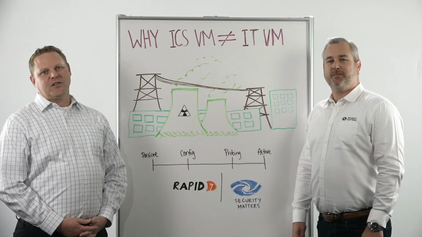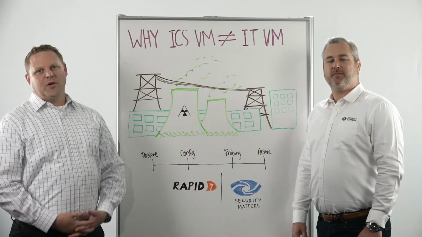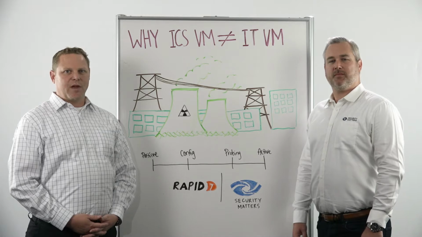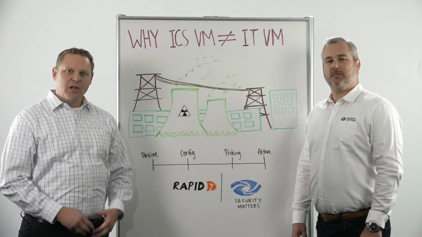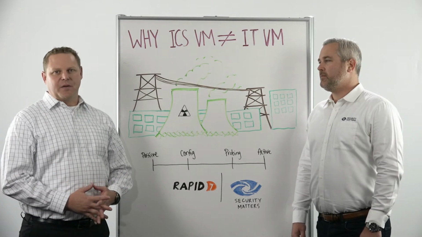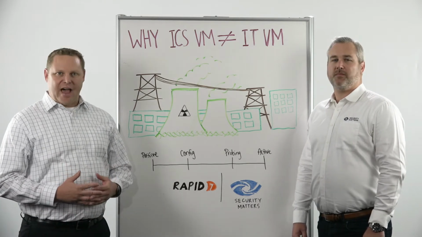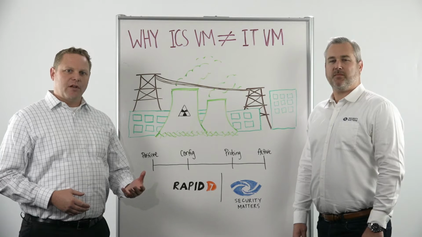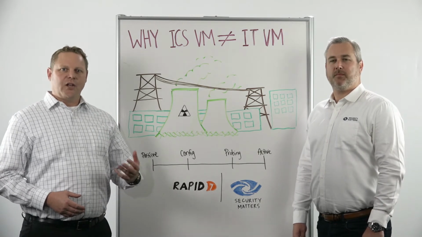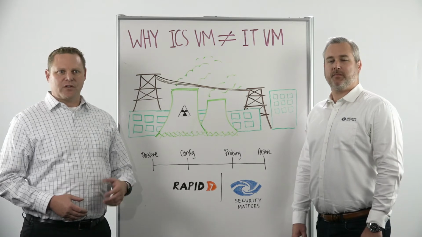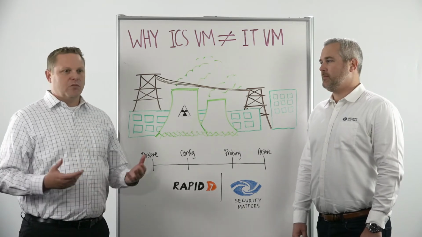Today we're both here to talk to you about how vulnerability management inside industrial control system networks is not the same as vulnerability management inside of an IT network. To me, one of the main things that I think about is your ability to patch. Inside of an IT environment, you're able to take routine downtime, bring systems offline, and patch them when you find vulnerabilities. Inside of an ICS environment, you're just not.